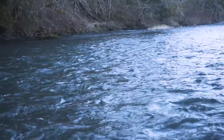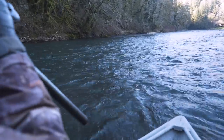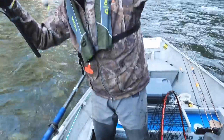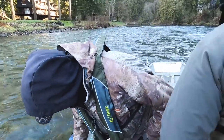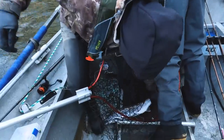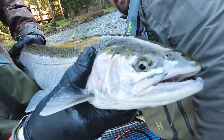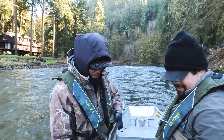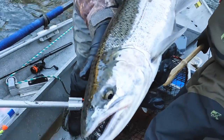Way to go — way to stay off the water and stay off to the side. We should be able to manhandle him here. Nice little winter! Get him — bring him up. Perfect, off the oars! That's him! Nice, man — we were working for that one rolling down the river. Nice hatchery winter steelhead, little perfect bullet. The boat has been christened — there is blood. Got that little Addicted Advantage hook just pinned right in him. Hatchery fish, not the biggest, but on a day like today early season we'll take him.